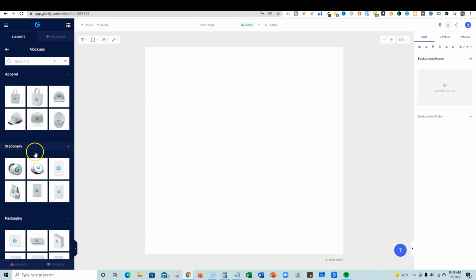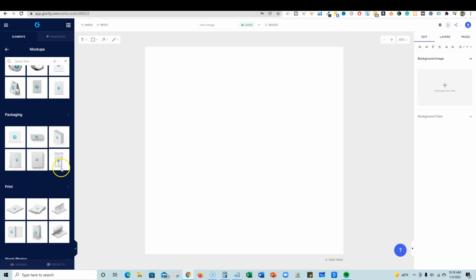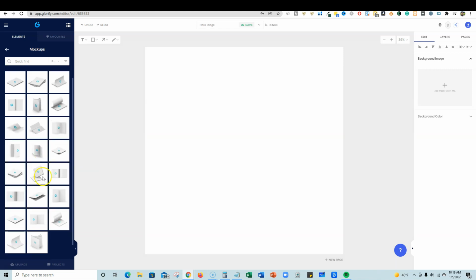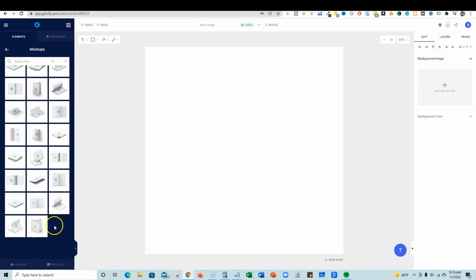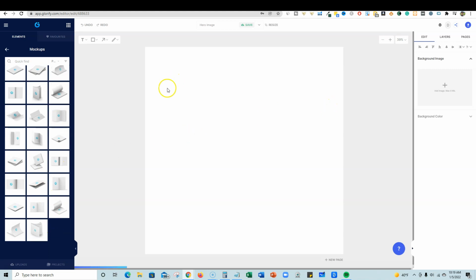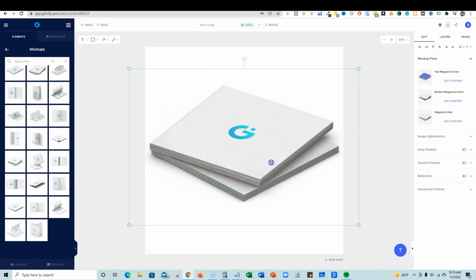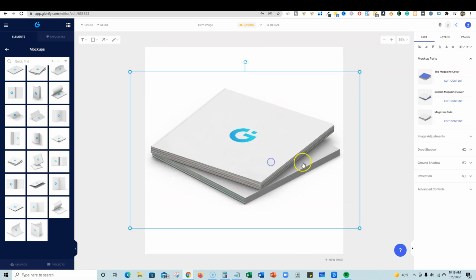because I could just see how I could use this packaging, print, and let's go through here. I'm going to look at print real quick and look at all these different print mockups right here. Let's go with this really cool one right here, and we'll do one more for you. So I'm going to move that over like that. And imagine you can sell services like this because people really need this stuff done.